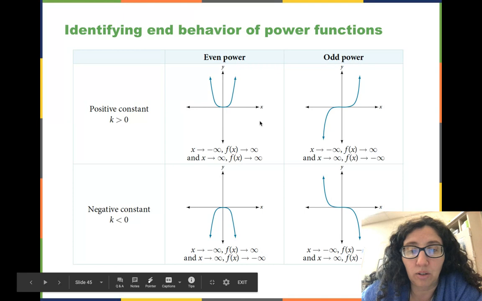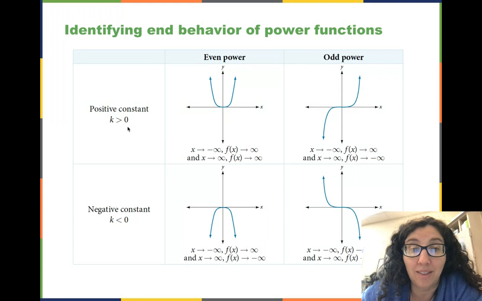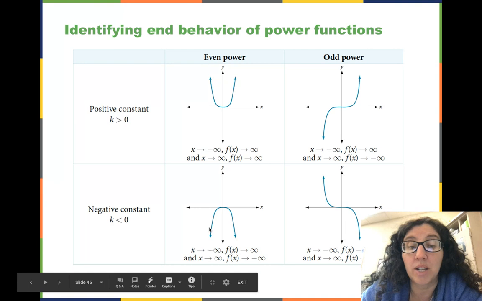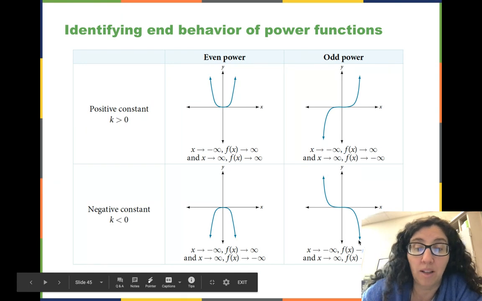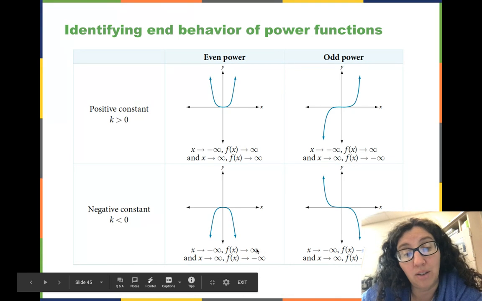Here's a little summarizing graph. These are the two we looked at. If we have even powers and the constant in front is positive, it's going to go up on both sides. And if it's odd, it goes down on the left and up on the right. Well, if the coefficient in front, this k value, is negative, less than 0, it's going to reflect the graph. So this is going to go down in both directions, and this will go up to the left and down to the right. Or mathematically, as x approaches -infinity, f of x approaches infinity.